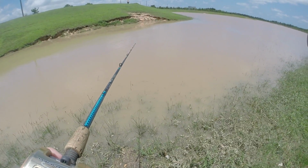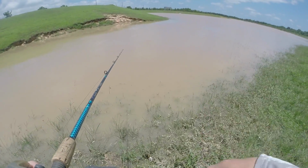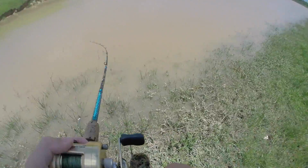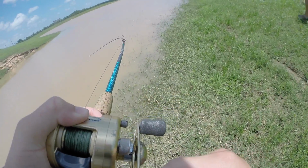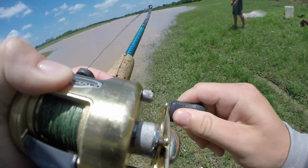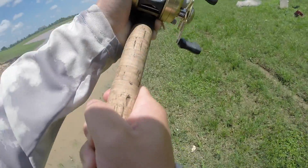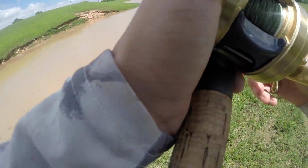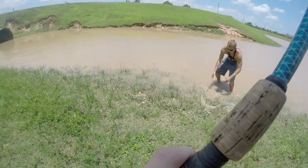I don't feel him chewing anymore. He's just kind of... wait. Here he goes. Got him. Oh, dude, I think it's another good one. Oh, yeah. Oh, dude. It's even bigger than the last one. I'll pull him up. Oh, dude, he's even bigger.